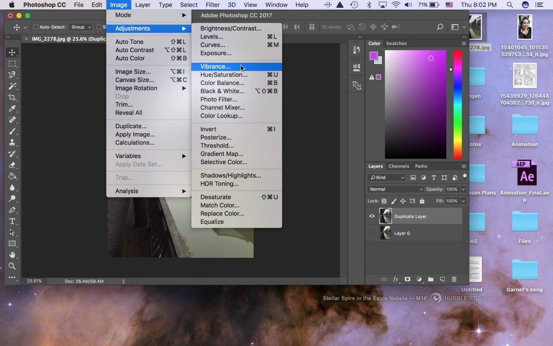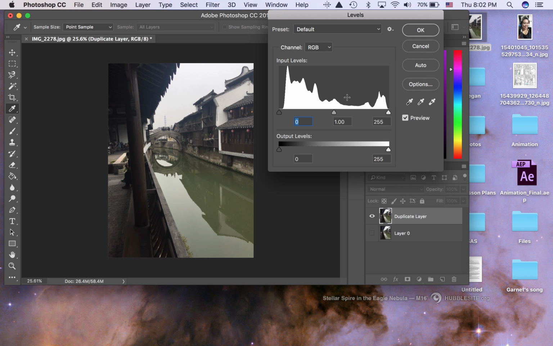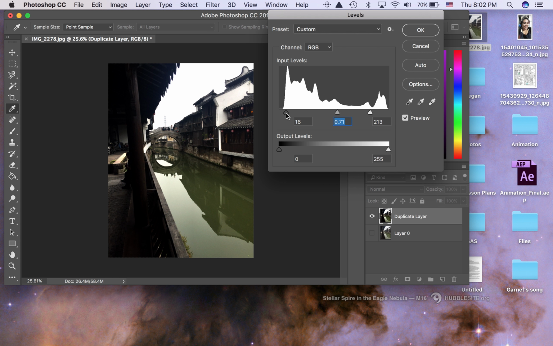Now, I'll click on levels, and this is a histogram of all the black, gray, and white in the image. And you can mess around here. Just take a moment to mess with the levels if you want it darker, if you want it lighter. I do highly recommend that you work at a full screen brightness so you can see what's going on, so you can make sure everything's looking good, because if you have a very dim screen, it is very hard to tell what is going on in your image and if the levels of light look good.